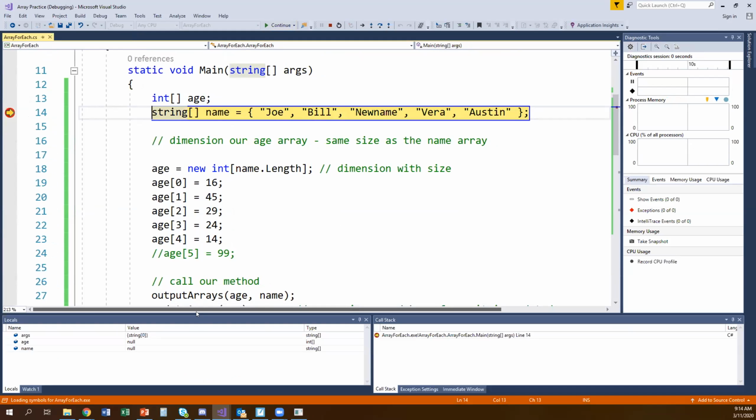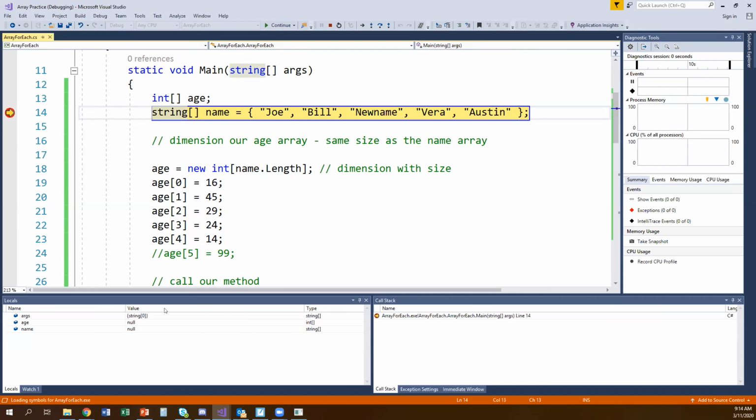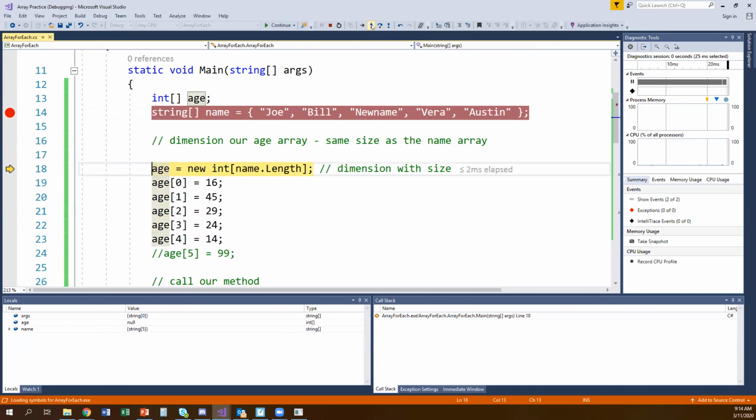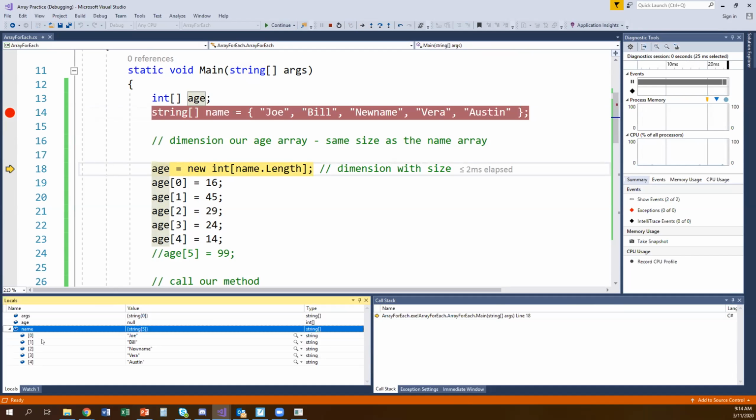And down here at the bottom, looking at my locals screen, I'm going to watch as things get allocated. Right now, my age array is allocated, but it's null. My name array, the same. It knows that there's going to be one. It doesn't know how big it is. Now I'm going to do the step into, and we should see now our name array allocated. So we could click the disclosure triangle there and see all of the entries in our array with their index values. That can be really, really helpful to us.